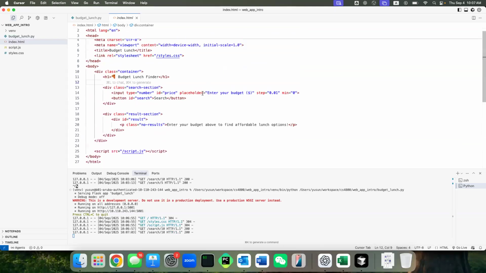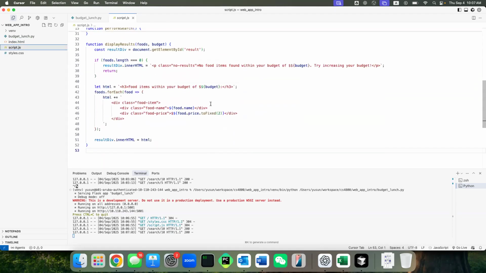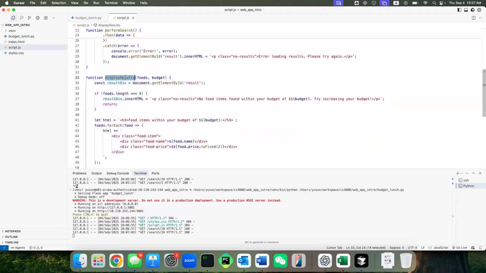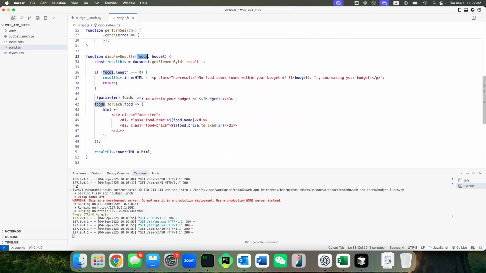So we look at, obviously, this is a part where you're going to show all the results. It's kind of a division that includes everything, but you don't have anything until you make a call, get a request. So the magic happens right here. If you can see here, display the results. Once you get a food, what they do here, if you look at the code, is very self-explanatory, right? For every food, we're going to do a for each loop. For every food, we're going to add this little HTML code right here for a food item. So they have food name and food price.